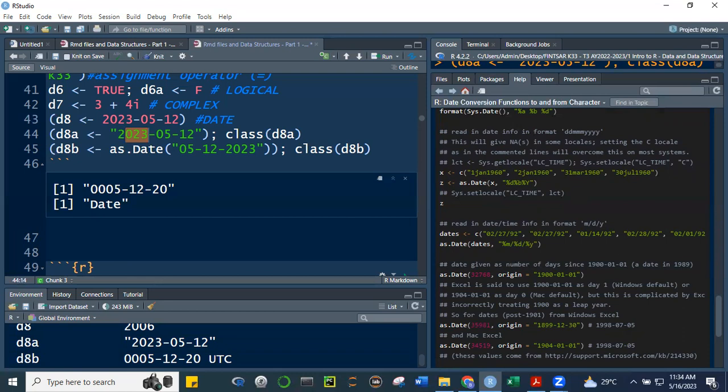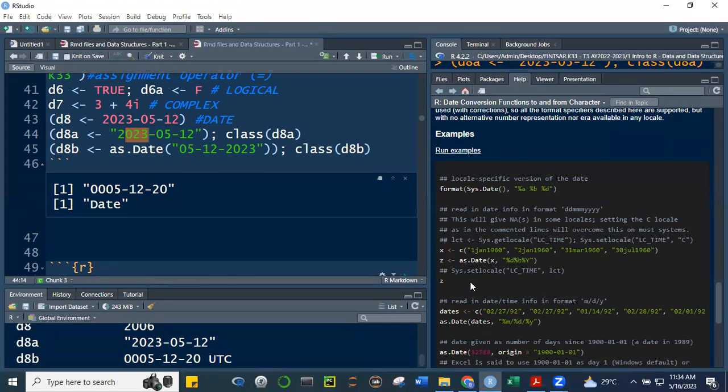Ito. So I'm pointing to you how to use, for example, how to navigate through guides in R. Tell me, how do you correct that? So that, kasi ito lumalabas dito, class, year 5 to no? And then month 20, and then day 20, 12, December 20, no? And then year 5. And it's a date function. Pero this is not the date that we want. This is year 5. And then December 20. What we want is May 12, 2023.